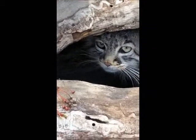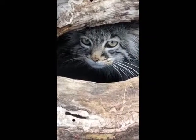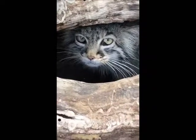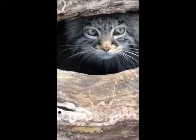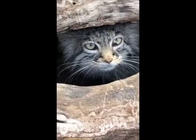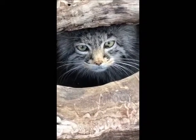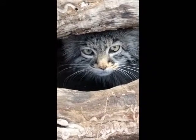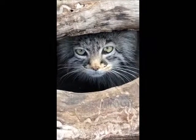Joy wants to know if they ever get live prey to eat. Yes. I have seen our Pallas cats catch wild birds. I've seen them catch an occasional squirrel. Our last male Pallas cat was really good at catching possums. We would find possum bits in here a couple of times. But we never feed them live items. They catch them on their own. We always feed, like you saw before, frozen thawed mouse and quail today.